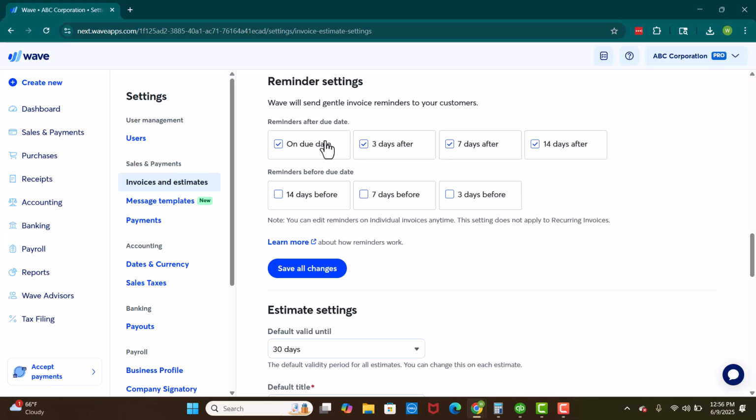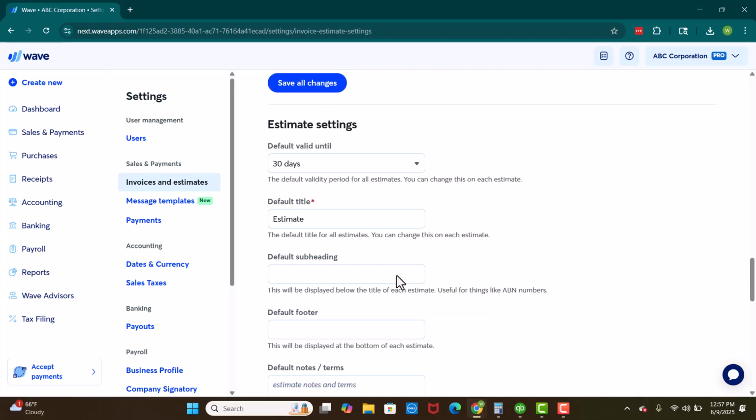So we want to make sure that if we turn this on, we are very proactive when it comes to recording payments on invoices. Maybe we know that we're not going to do it every day. And so we say, okay, well, we want them to have a 7-day reminder and a 14-day reminder. We can also send the reminders before the due dates. So we can let the customer know, hey, you're 7 days away from your due date. So FYI.